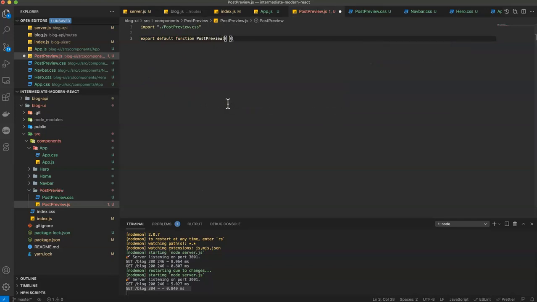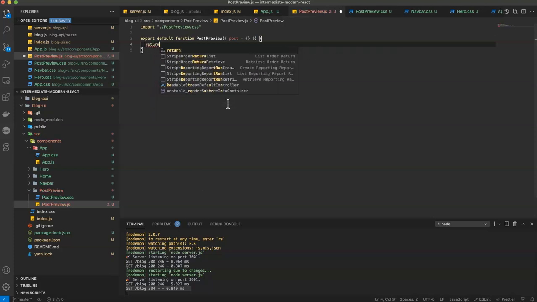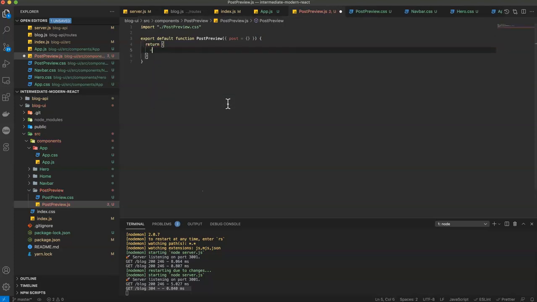That function should accept a post, and we're just going to make it an empty object for the time being as a default argument, and it is going to return a div with a class name equal to PostPreviewContainer. Oops.